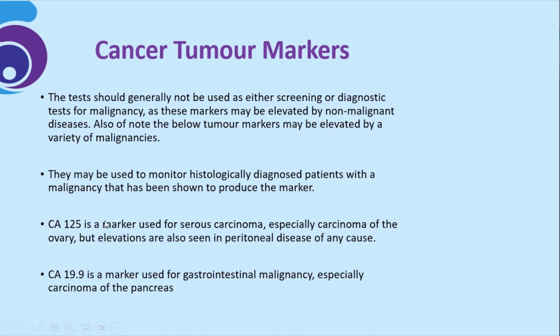Often you'll have a CA 125 for upper GI cancers, particularly if you have any peritoneal involvement. So you might have one of these in stomach cancer, and CA 125 goes up in ovarian cancer. The other one that's quite common in our cancers is the CA 19-9, which is used for other gastro malignancies and pancreatic malignancies. This is the most used one and, depending on the type of your cancer, is another one that's utilised as well in a few of our cancers.